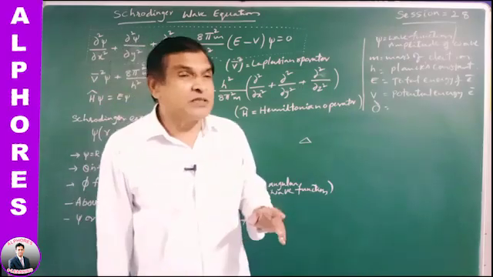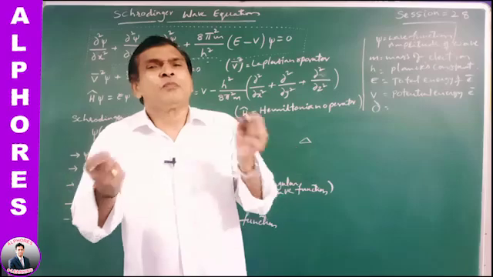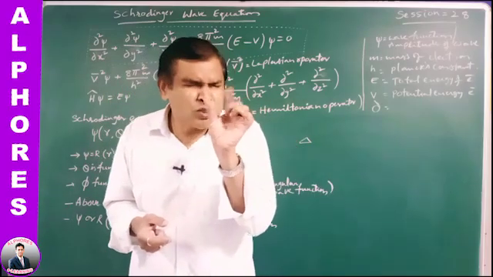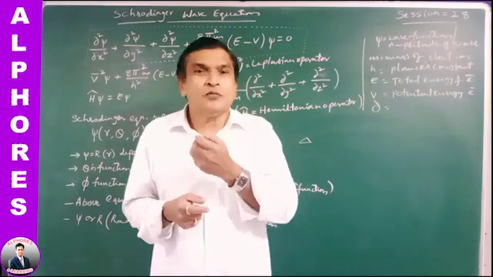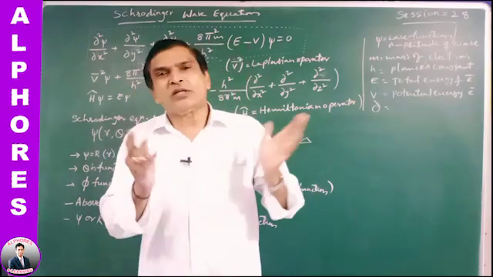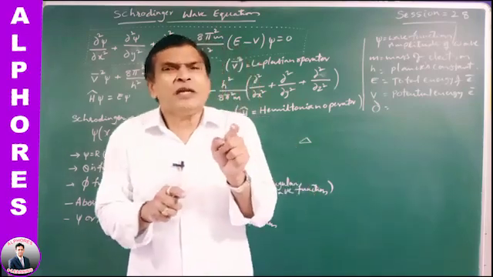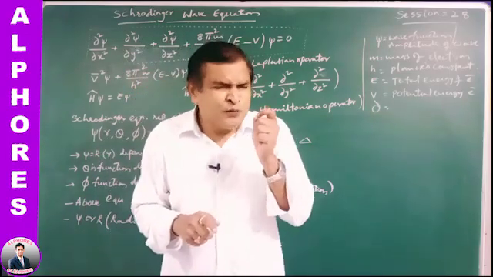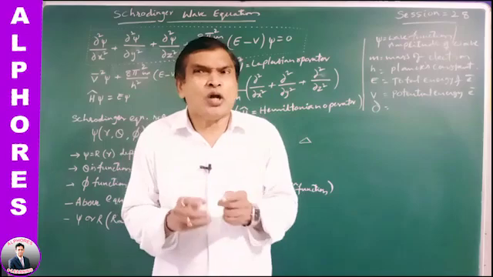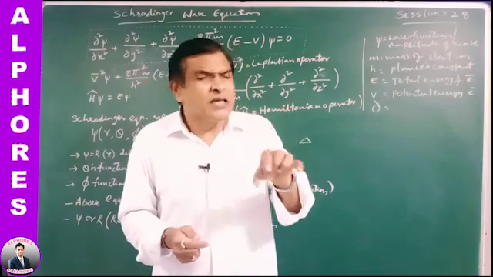cannot be determined simultaneously and accurately, he said. That means how much distance it can move is an infinitely small change, because the atom itself is the smallest microscopic particle. In that smallest microscopic particle, you are imagining that the electron is much smaller still. So by absorbing the photon light which you focus to identify that electron, by capturing some photon energy, the electron changes its position. There the change in position is very small, which you describe as infinitely small change. You got it? How are you describing that change? Infinitely small change. The electron, by capturing a certain photon, changes its position and changes its velocity. How much change? Infinitely small change.